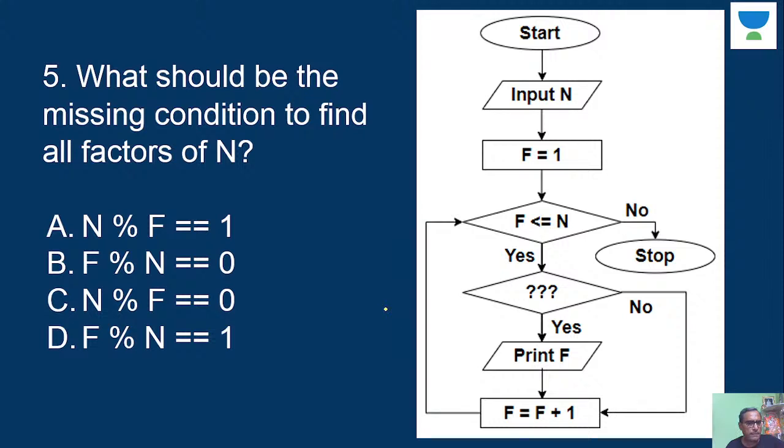Answer this. What should be the missing condition to find all factors of n?